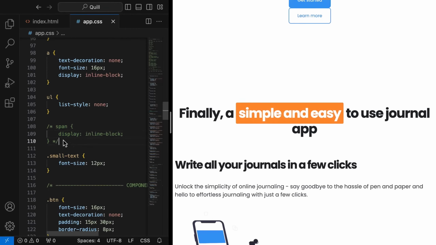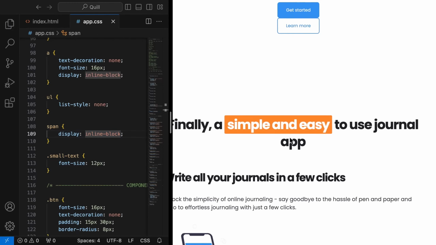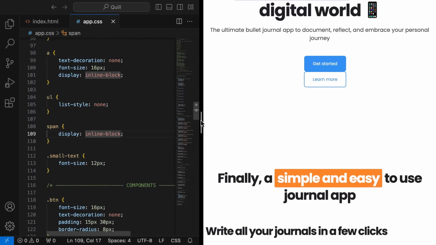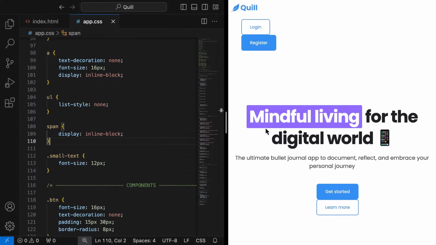I'm going to uncomment this and refresh. And I want you to pay close attention to the word app. So I'll save and refresh. And although subtle, the word app has now moved down slightly because the padding is now moving content away vertically. So long story short, it's just best practice to apply inline block to your regular inline elements so that box model properties can apply as expected.